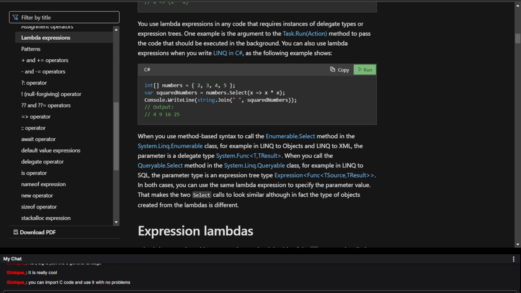But yeah. Zero unique underscore says you can import C code and use it with no problems, and pass Zig types into the C code.